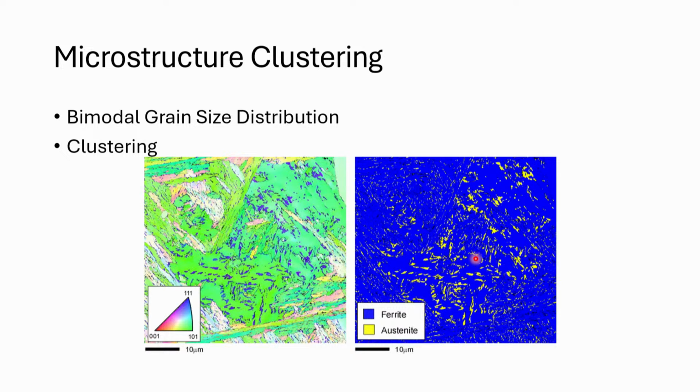Now, we have the same problem in X-ray if we have clustering over centimeters, right? So one 2 by 2 centimeter region might look different than another 2 by 2 centimeter region. So that's what this is giving an indication of. In this case, it's showing some ferrite and austenite, probably just retained austenite in this structure. But you can see the clustering of orientation components that's being seen here.